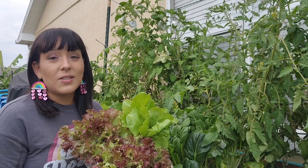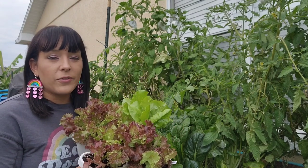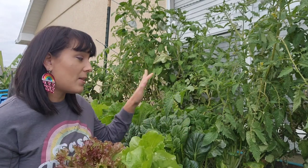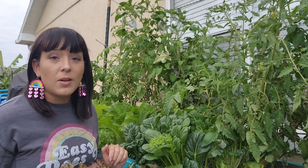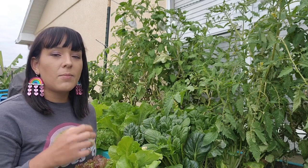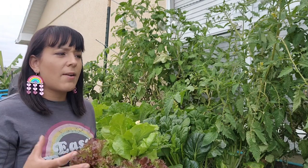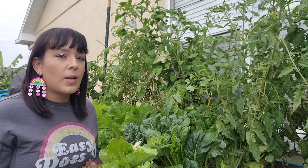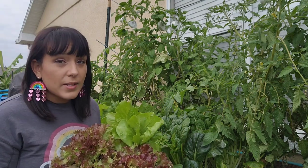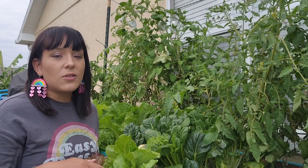The only reason you're growing this is to eat the greens, so we're going to fertilize with lots of nitrogen to promote lush, leafy green growth. You don't really have to worry about the other nutrients. My absolute favorite and number one fertilizer for anything green — my lettuces, my tatsois, my napa cabbages — is blood meal. It's organic and very high in nitrogen. Any time I'm transplanting a green, I put a nice big handful of blood meal in that transplant hole and mix it up. I find it makes the leaves very concentrated in color and they look super healthy. If you're direct sowing seeds, scratch in a good amount of blood meal into the soil before you sprinkle your seeds.